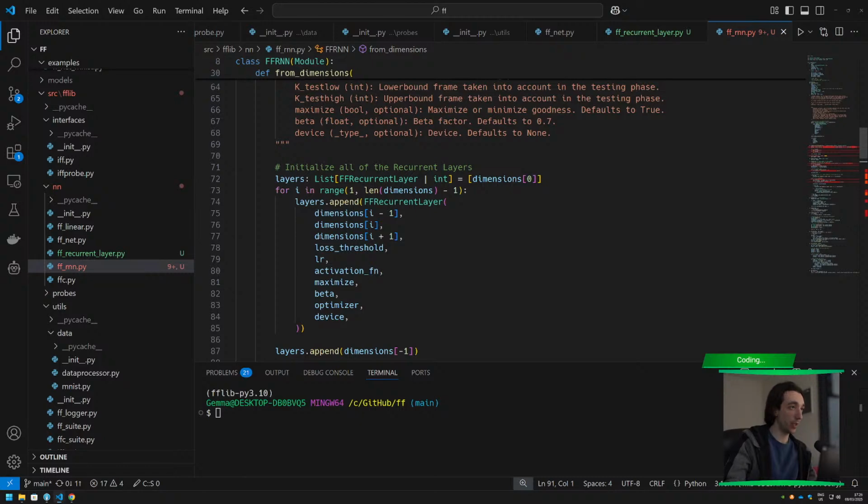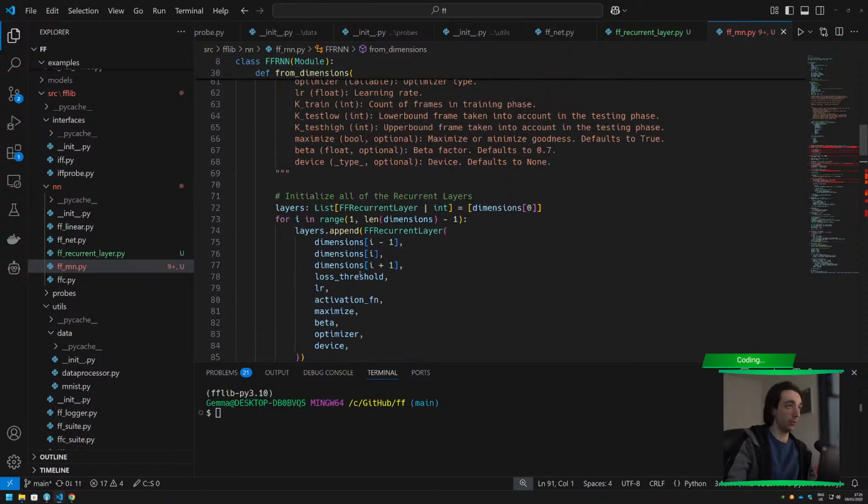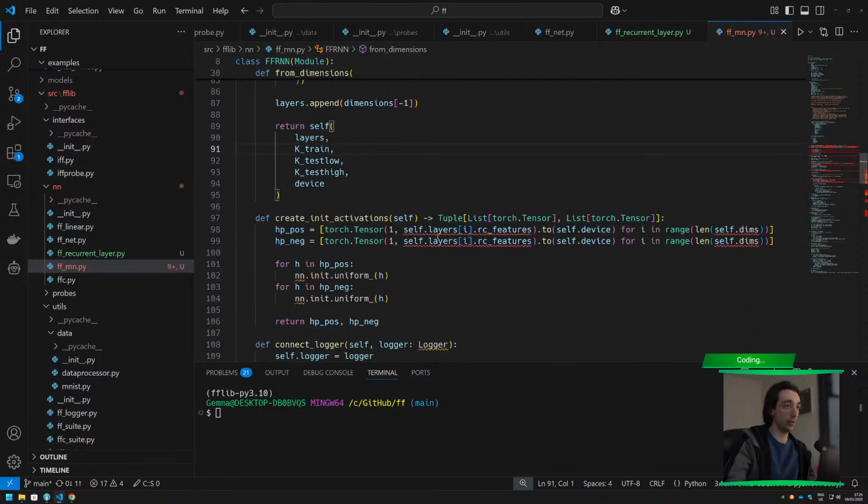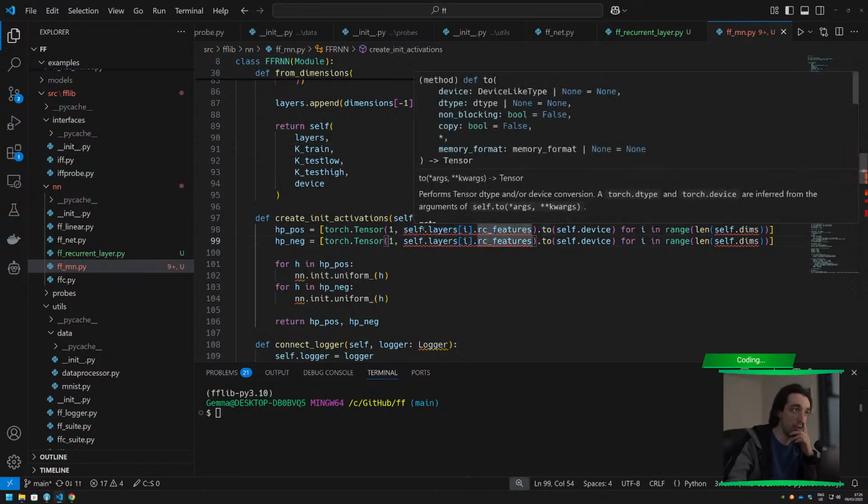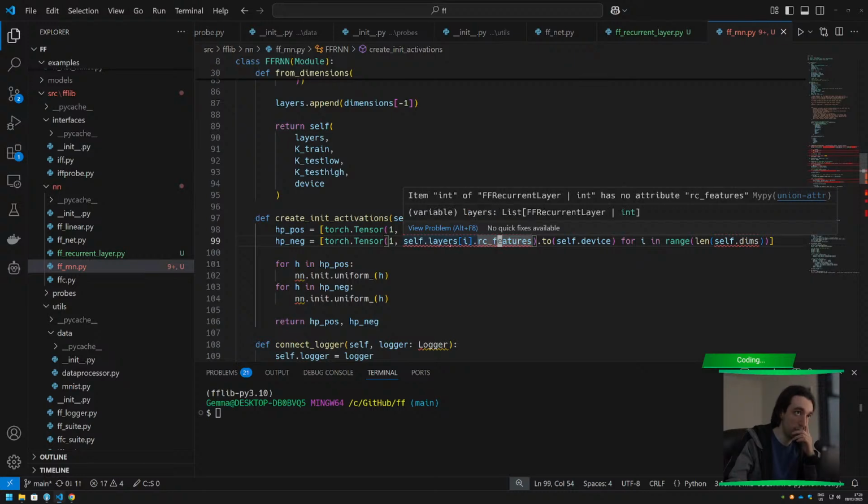Okay, so we did this. Now the layers here, each layer is of this FFRNN type.